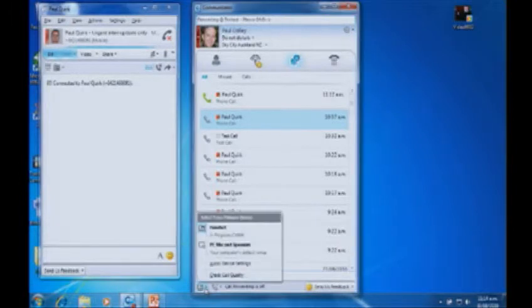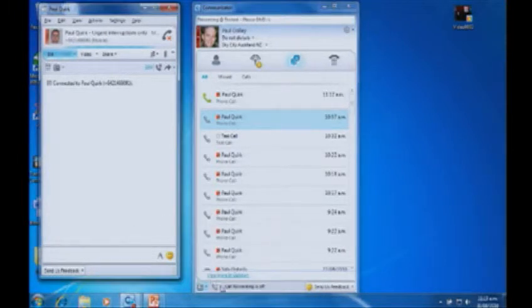Now we have hot swap of devices, on the fly. So whether you're in a call, or even if you're not in the call. Currently I've got this Polycom CX600 device plugged in as a handset, or I've got my PC mic and speakers. If I had other devices plugged in and connected as well, such as headsets, I could just quickly select that different device, and that call would transition in real time straight to that particular audio device I happen to be using. All right. So really simplifying that experience.